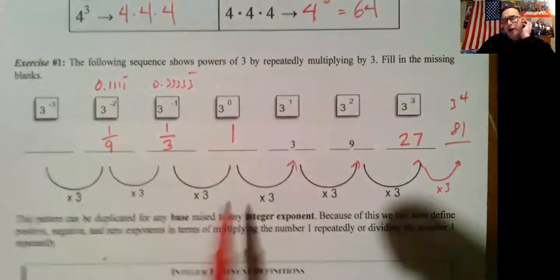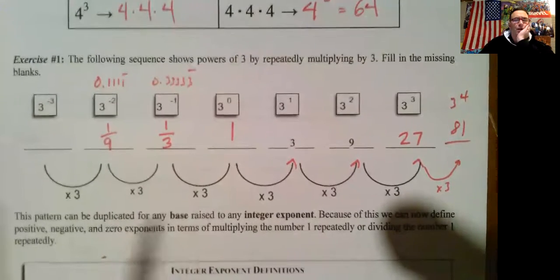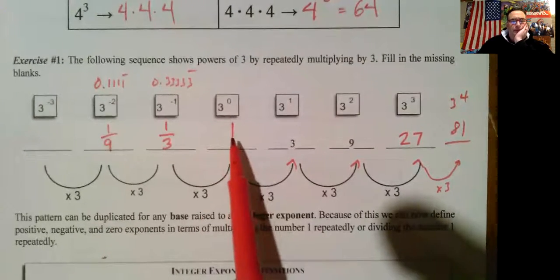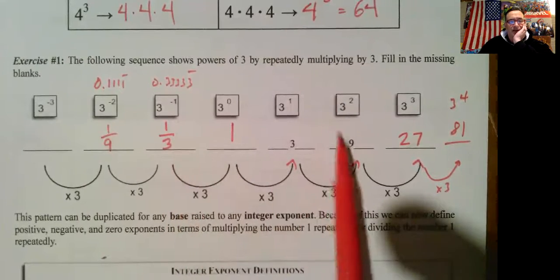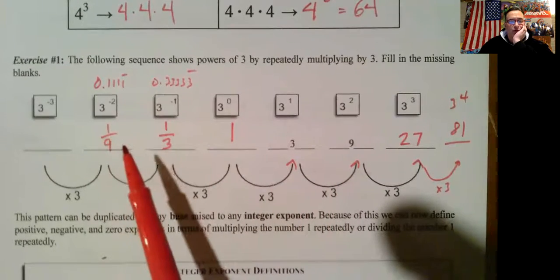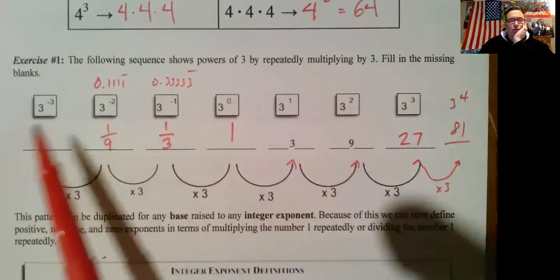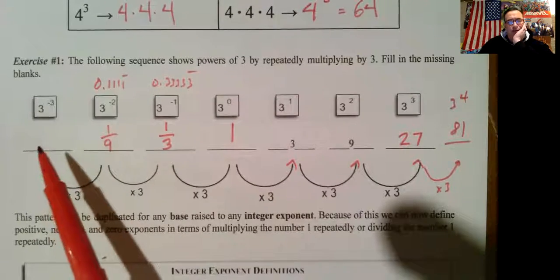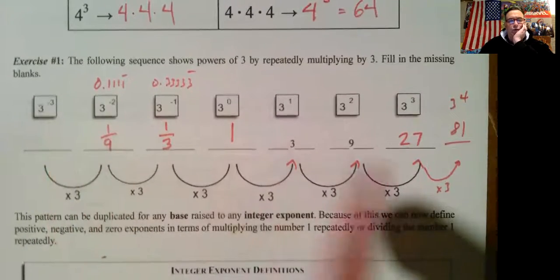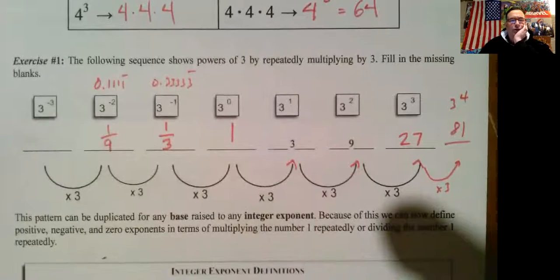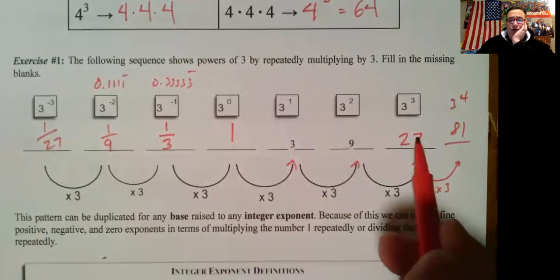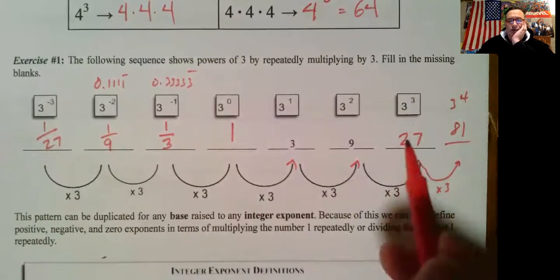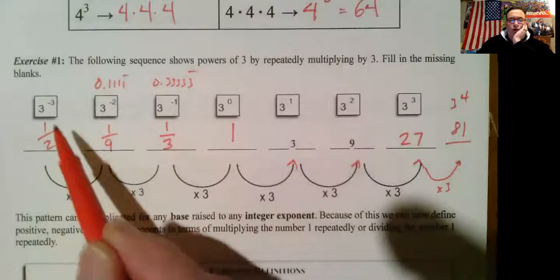And I want you to look at our pattern for a minute here. 3 to the 0 is 1. 3 to the first is 3. 3 to the negative first is 1/3. 3 to the second is 9. 3 to the negative second is 1/9. What do you think this one's going to be right here if I wrote it as a fraction? 3 to the negative third. Based upon the way that this pattern looks, what would I have there? Greg, you are 100% correct. It is 1/27 because if you look here, 3 to the positive third is this 27. 3 to the negative third is 1 over that 27.